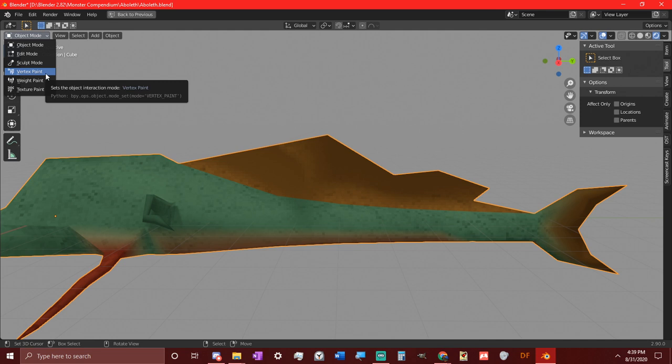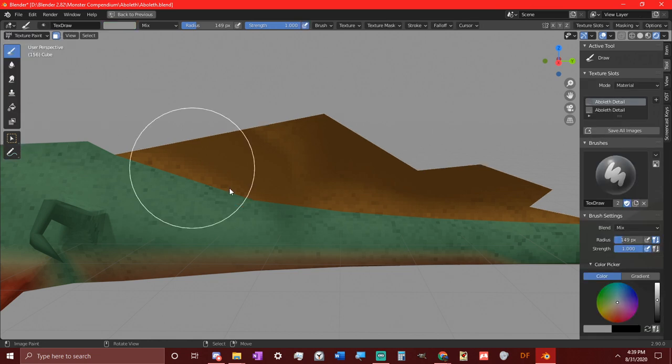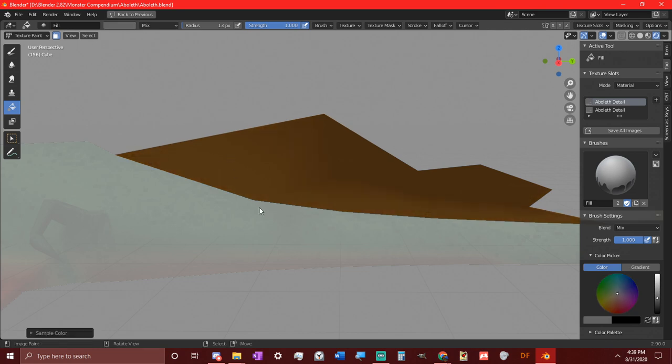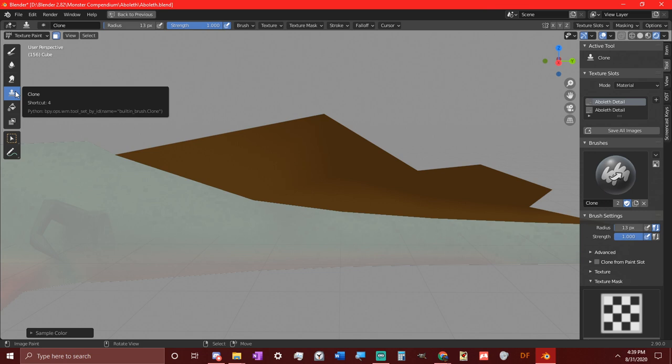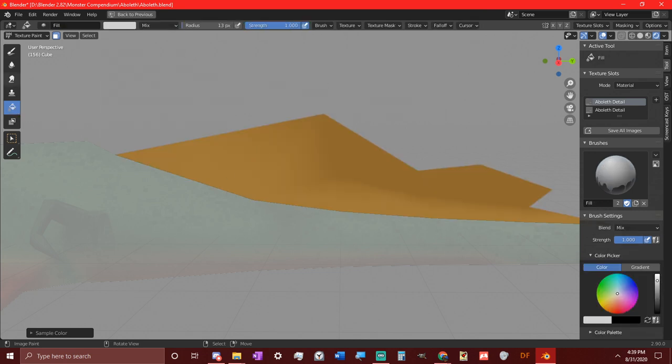Awful. Not Vertex paint, nope. Texture. Select all this, fill that in. So you know what? Let's make it a little bit brighter. There we go.